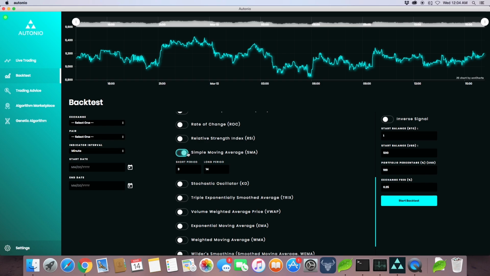Now the EMA, or the exponential moving average, weighs current prices more heavily than the past prices. This gives the exponential moving average the advantage of being quicker to respond to price fluctuations, so it might detect a trend a little bit quicker, but it also leaves it vulnerable to whipsaws, which are where the price moves abruptly in the opposite direction than expected.